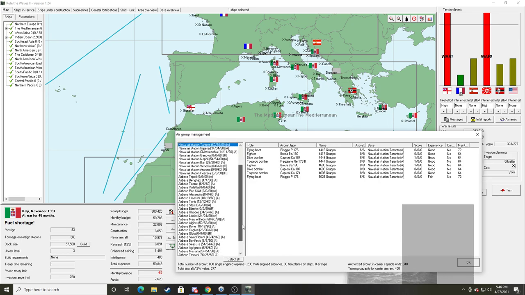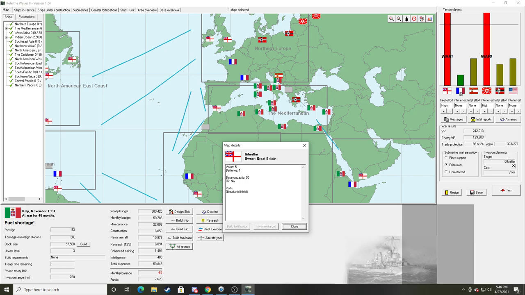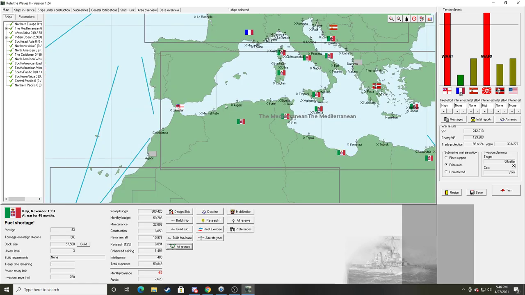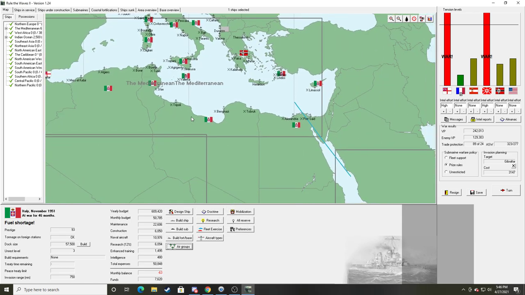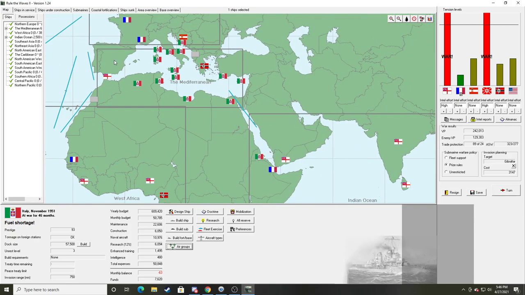So, Algiers, I think we want a strike squadron of some sort. I will take maybe dive bombers. Alright, there we go. Planes in Algiers and El Kabir, planning for a solid invasion of Gibraltar. They do have an airfield at Gibraltar. I don't much like that they have an airfield there. Okay.